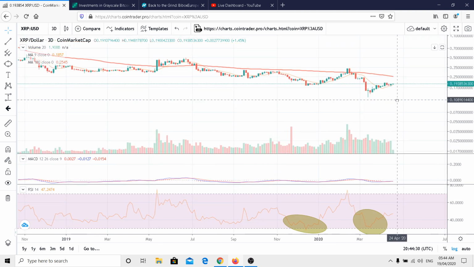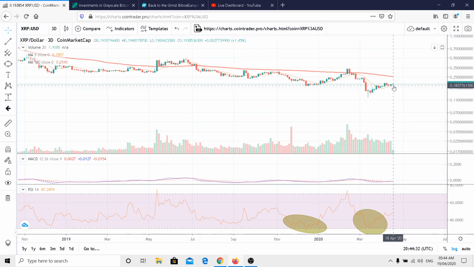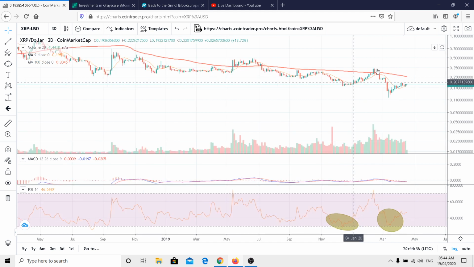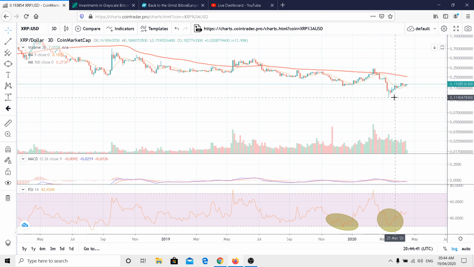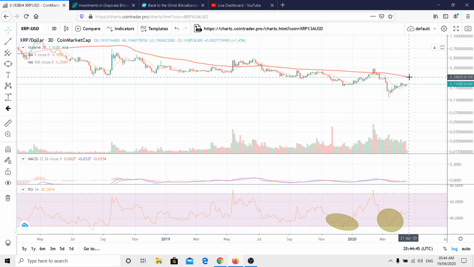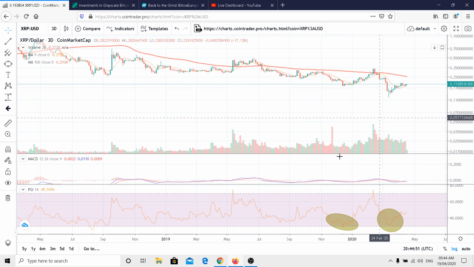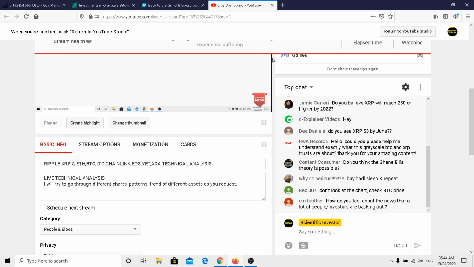Now we are just above the 9-day moving average here, and if we look at the past, we went to the 100-day moving average, kind of faked out and came back below. This time the 100-day moving average is somewhere around 0.25. So as I told, if we have room to run to the upside, then once we breach the 0.2, the movement to the 0.28, 0.3 area can be quicker.